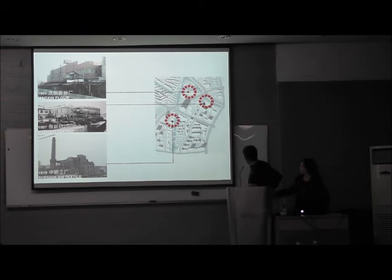Yes, as I was showing you, this is our factory, but here there is the brick factory, Changxin textile factory, and here there is the Shenxin third textile factory. So this is our factory. You can see the road, the huge road that actually divided and still divides this area from all of this area.